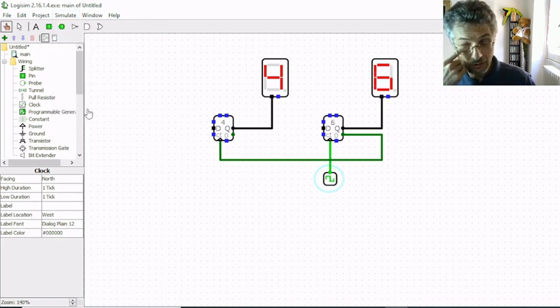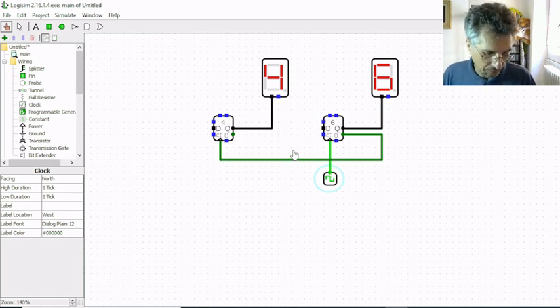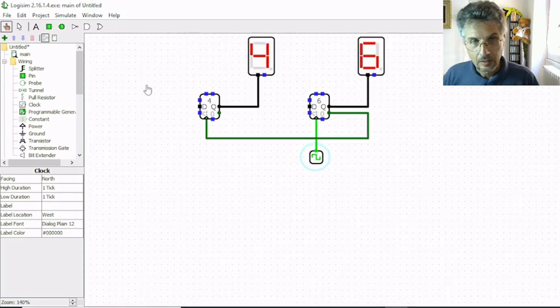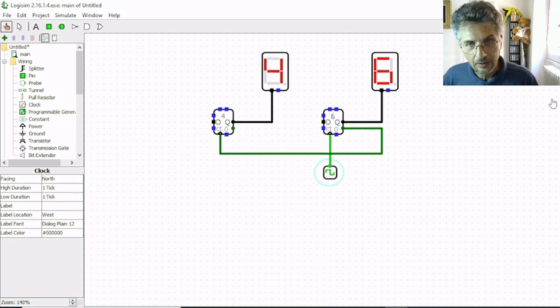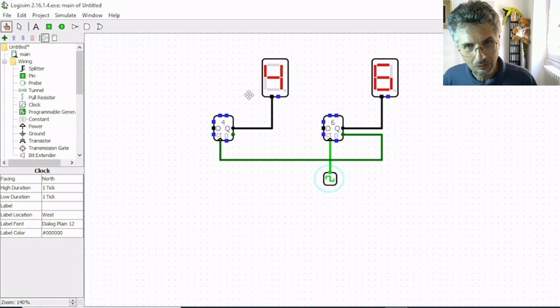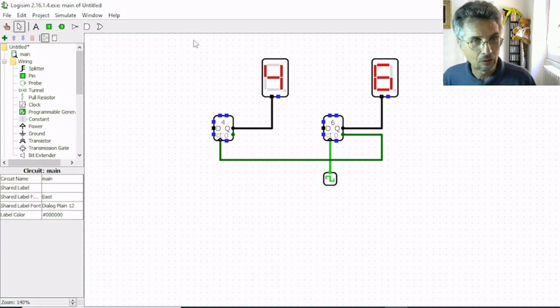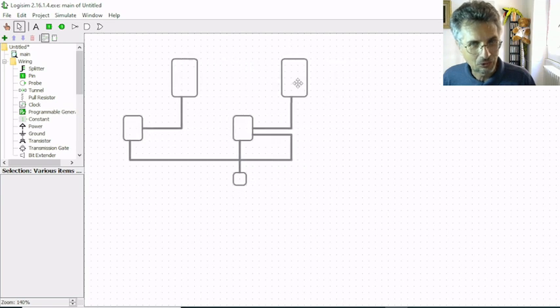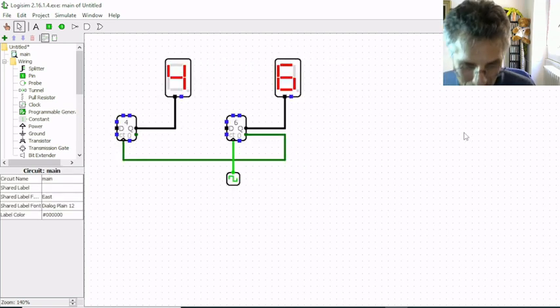Okay, now two last things. First, you can zoom in and out of the circuit using the central wheel of your mouse and the control key on the keyboard. If you want, you can drag the whole circuit to explore every part of it. And you can also select the entire circuit and put it in a different place.